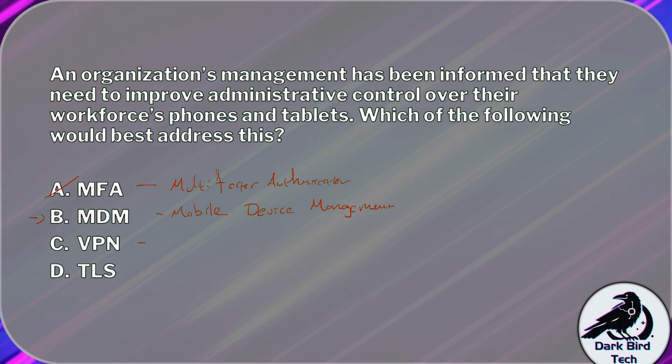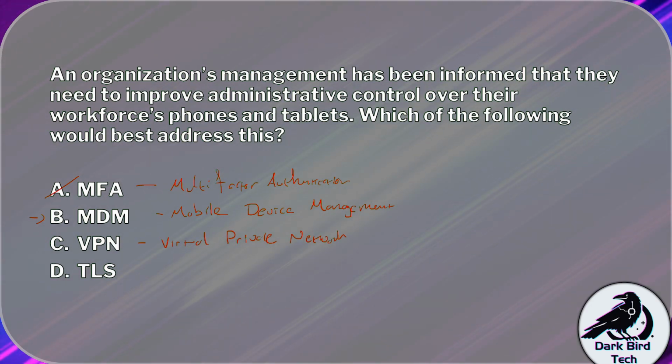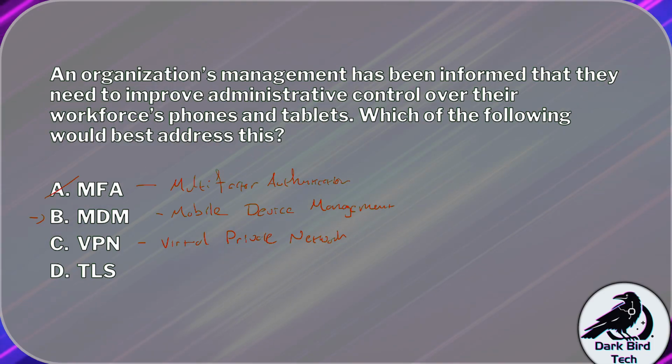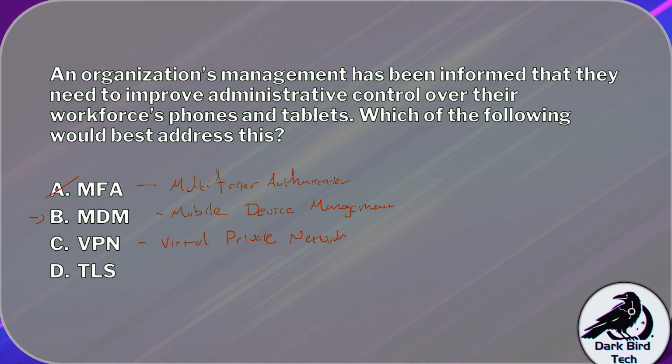A VPN, or a virtual private network. Again, this gets covered a bit more in A+ Core 2 than it does in Core 1, but you'll probably see it popping up in both exams either way. A VPN is an encryption technology that allows for safe and secure remote access to a trusted LAN environment.